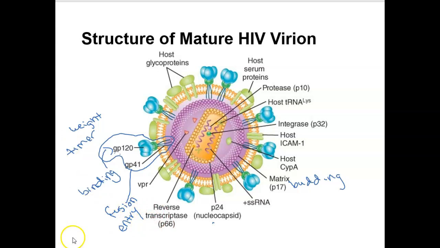And then you've got another host protein here, CYPA. This binds to the nucleocapsid and helps stabilize it, and potentially helps protect the nucleocapsid from defense mechanisms inside the cell. But people are still trying to work out exactly how this protein works. We know if you remove it, it makes the virus less infectious. But people are still trying to work out exactly how this helps, if it just stabilizes the nucleocapsid or if it does other things too.